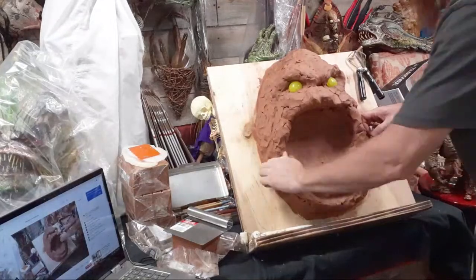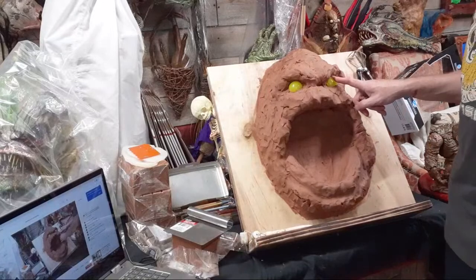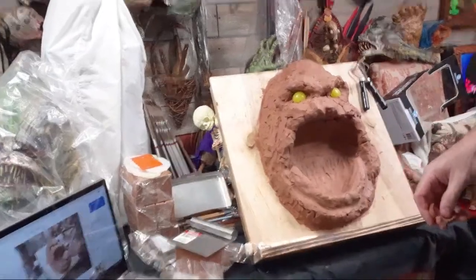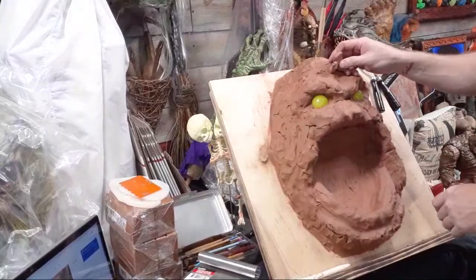I'm just kind of roughing this guy in. I got some resin eyes. I made these. These are glow-in-the-dark. Just like half domes, and I just popped them in for eyeballs for them. So I'm not going to be in the way. I think I'm probably going to be in the damn way. Is that better? Something like that? Okay.